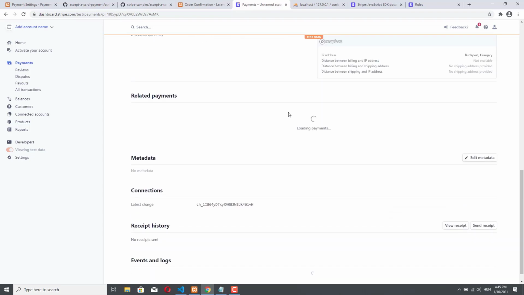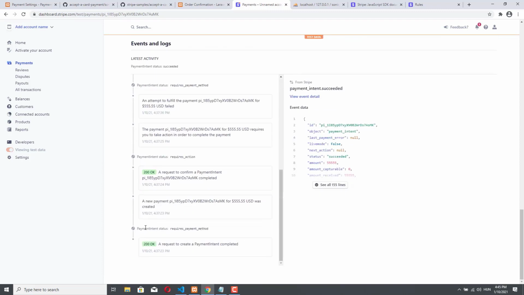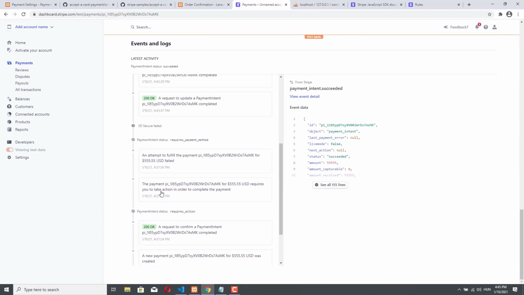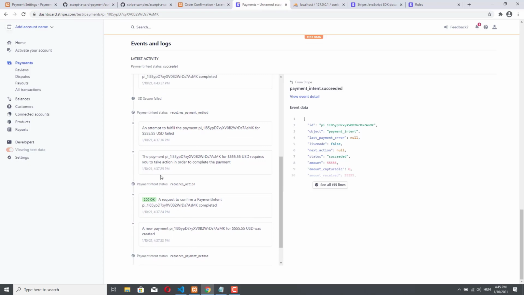Now let's scroll down, and here we see all the activity. You see that a request to create a payment intent completed. We got a new payment intent for $555.55, and then we confirmed the payment intent.